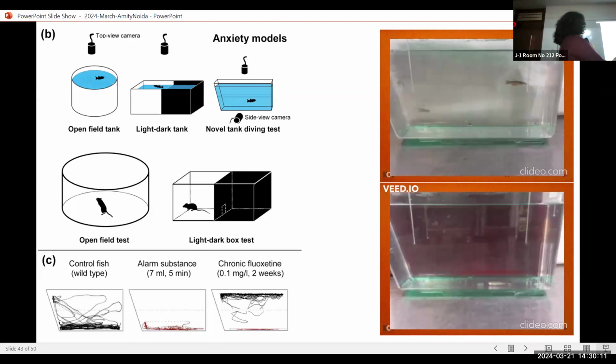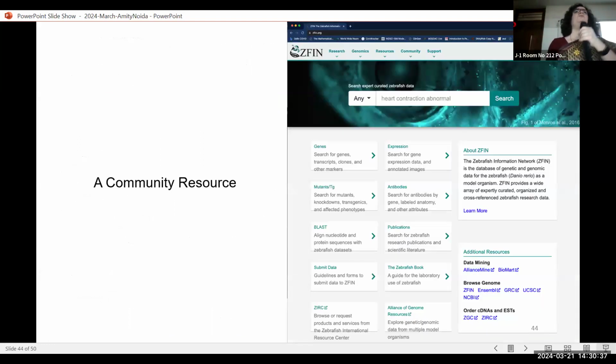And you can measure this using a camera and do tracking. So you will see this sticking to the bottom in the beginning and then exploring on the top. If it is very highly stressed, it will stick to the bottom only. And if you give it something that makes it fearless, it'll start doing this. Instead of staying at the bottom, it will go up, risking everything, right? So these are the kind of things that you can do to look at neurobehavior in fish.